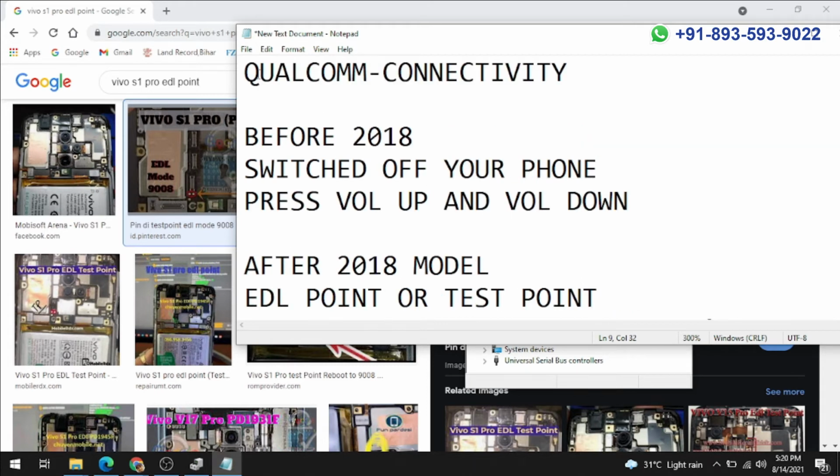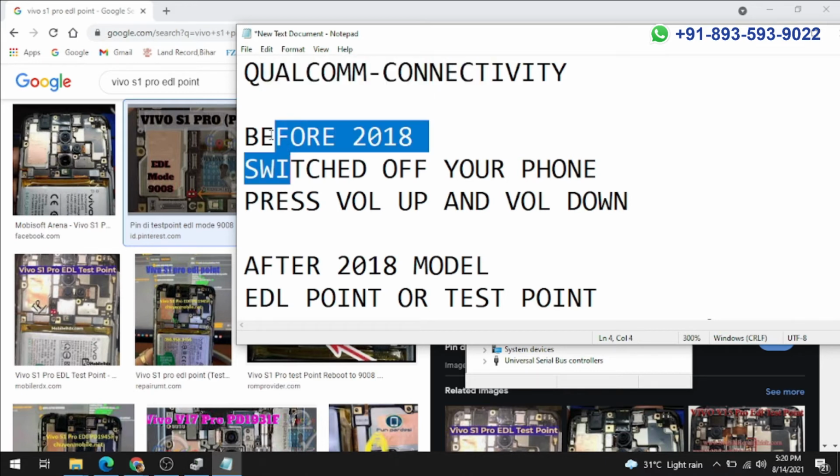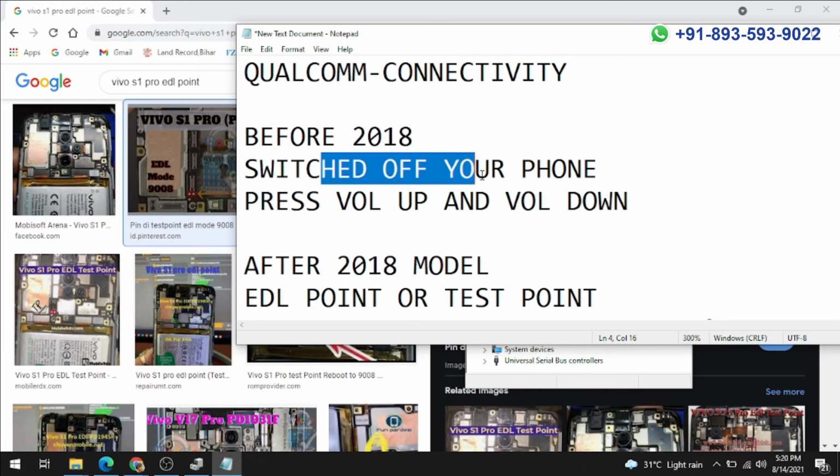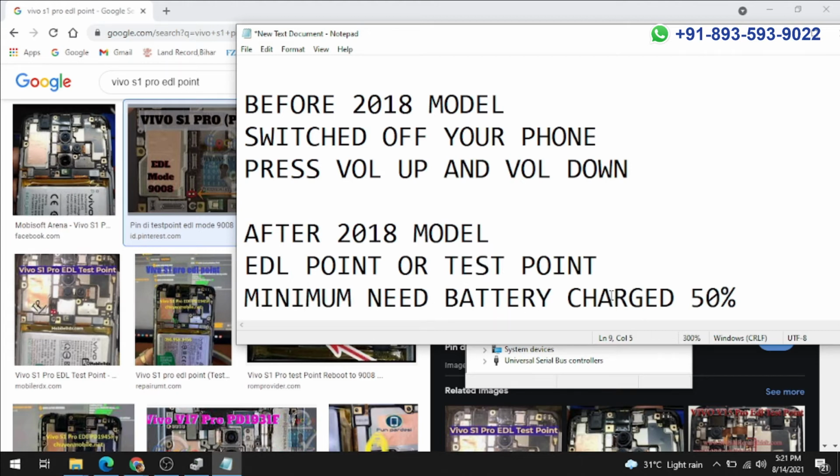So for Qualcomm connectivity, if you're getting a before 2018 model, you can switch off your phone, press volume up and down and connect. If you're getting an after 2018 model, you need an EDL point or test point for the connectivity, and the minimum battery charge is 50% for unlocking and flashing.